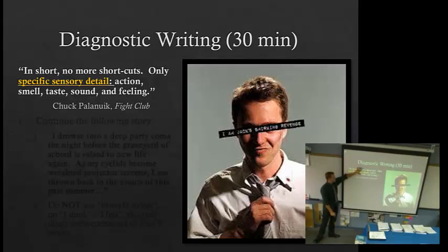So this is a quote from Chuck Palahniuk. In short, no more shortcuts. When you write, you're not telling people stuff. That's a shortcut. When you say, it was fun, or I was sad, that's a shortcut. I want to hear, I want to see, I want you to show me what it looks like when somebody is angry or grieving or when you are having fun. What does that look like? What are you doing when it happens? So you want to be descriptive. It's a specific sensory detail.